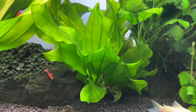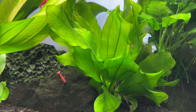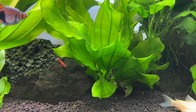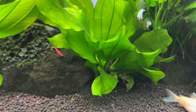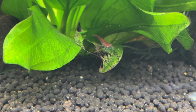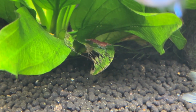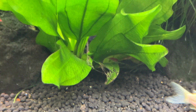This makes it an excellent choice for a mid-ground plant in a lot of tank setups, but it can also work as a background plant in smaller nano tanks too. As a rosette plant, it does produce new leaves constantly, but rather than trimming the older outer leaves from the plant, I just leave them to decay on their own, reducing maintenance even further. If you keep shrimp and snails in your tank like I do, then they'll happily clean up those decaying leaves and use them as a natural food source.